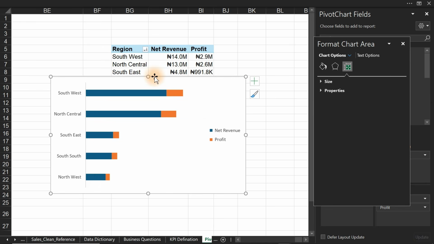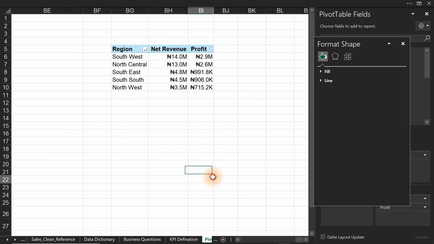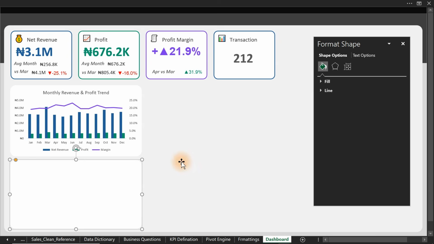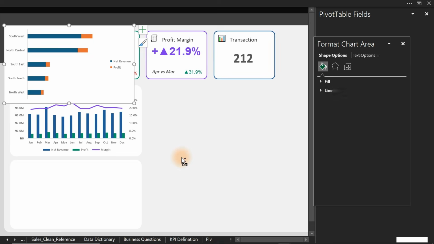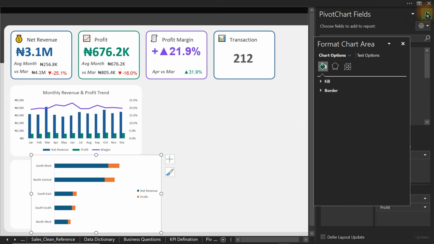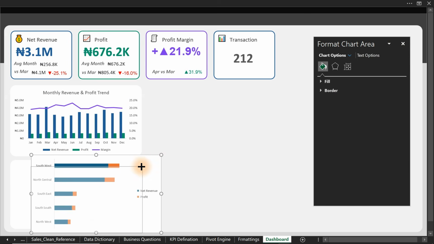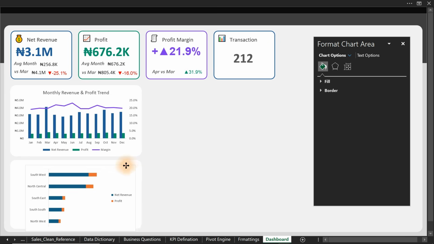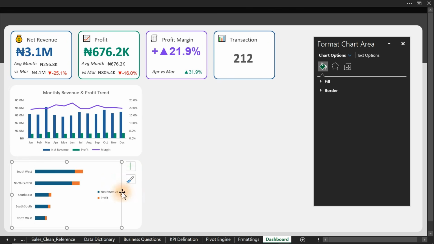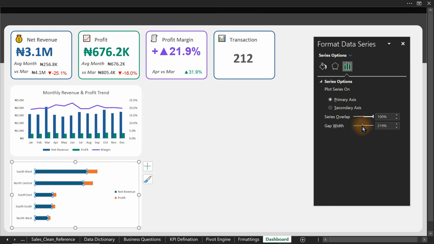So once I've gotten this quickly, let us jump into our dashboard environment. So we hit here and we paste in what we have brought in. So now here we go. We can resize this to actually fit into this particular part. Stretch it up. Now click on it. Make sure you go over to here, then close the gap to have something like this.